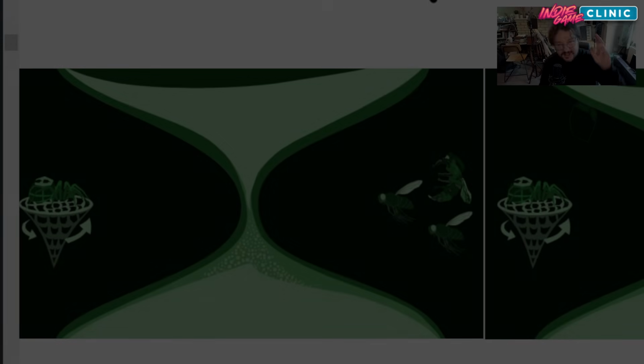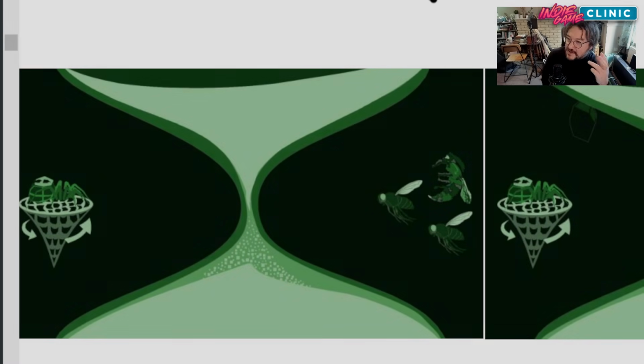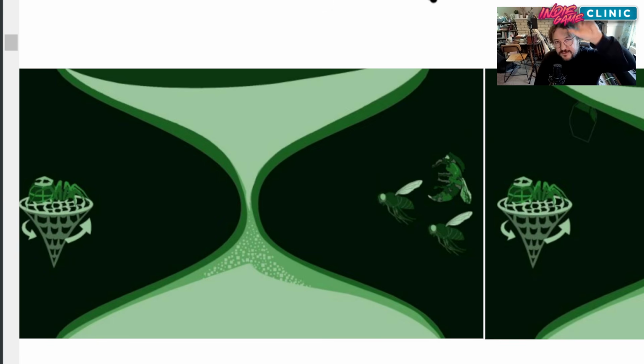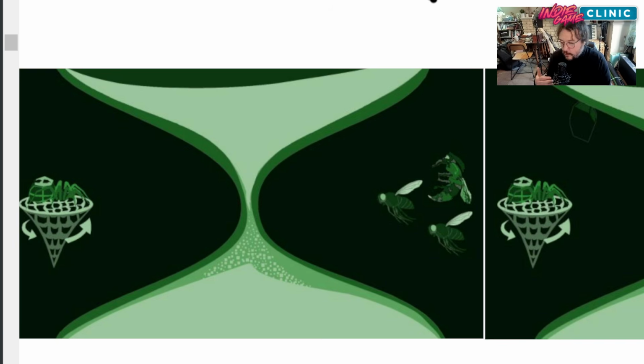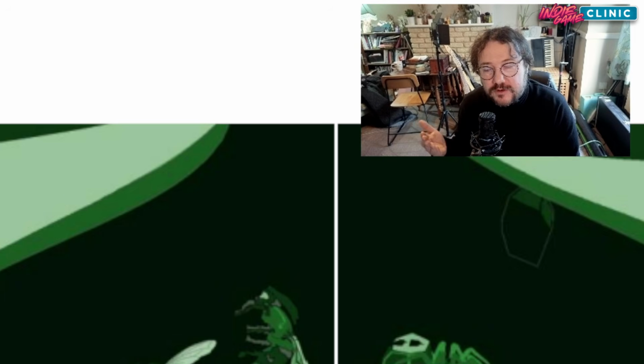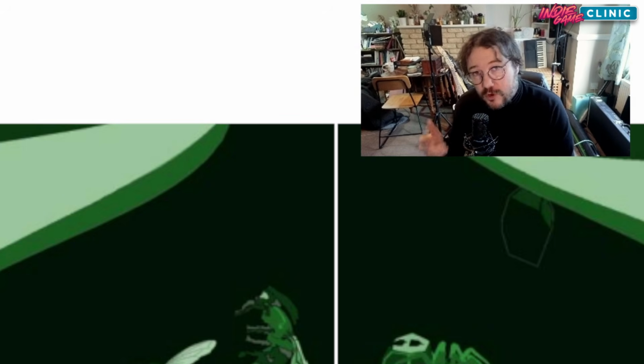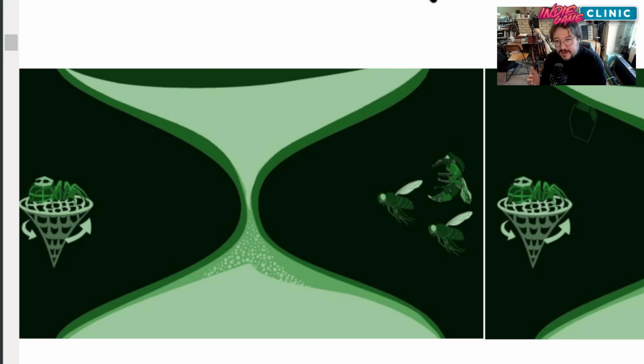Now, jumping ahead to the second game that students were asked to do, we asked students to make a sort of side-scrolling shoot 'em up, like the old school shoot 'em ups where you're just flying a ship along. We repeat some of the principles from earlier on. You've got some very strict rules about what you're allowed to do with the art, what you're allowed to do with the game mechanics, and in the same way that I asked people to think of a pet that wasn't a pet, we did the same thing with the shoot 'em up. So you must think of a game that still makes mechanical sense as a shoot 'em up, but in which the player is not allowed to be a spaceship or a plane, right?